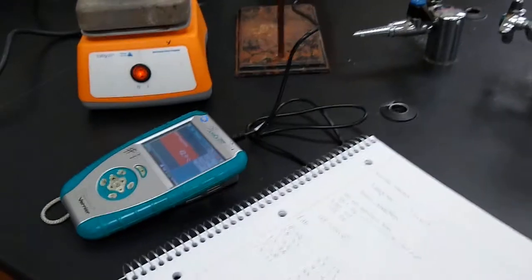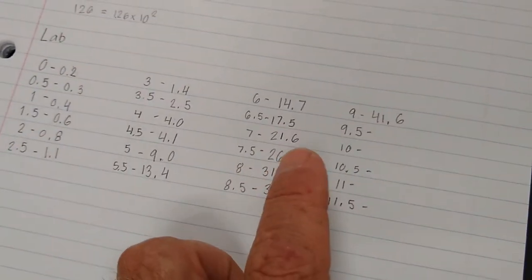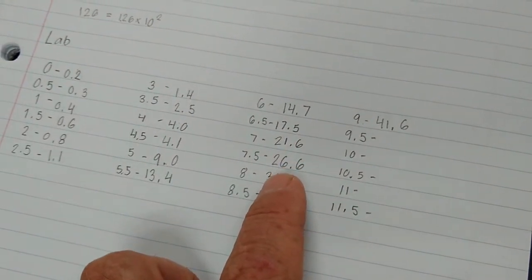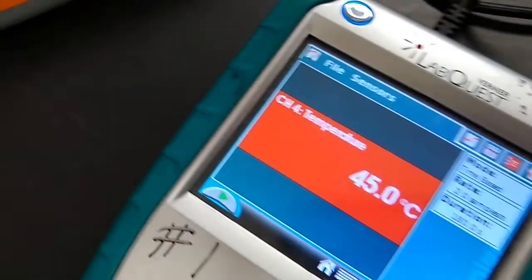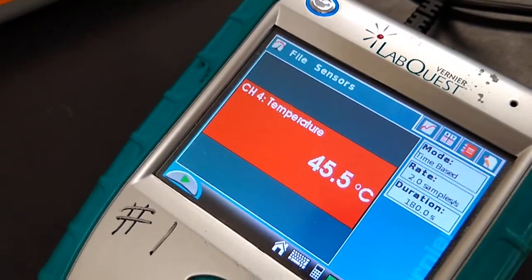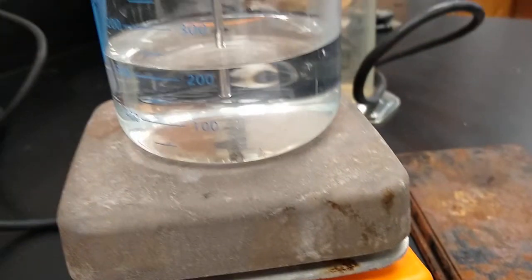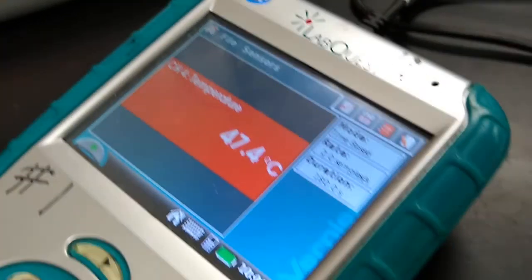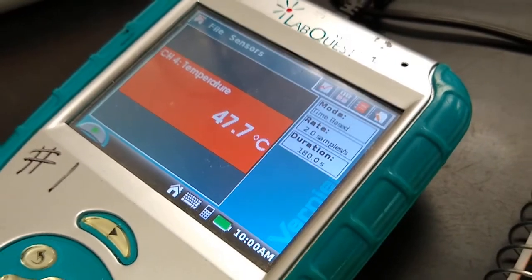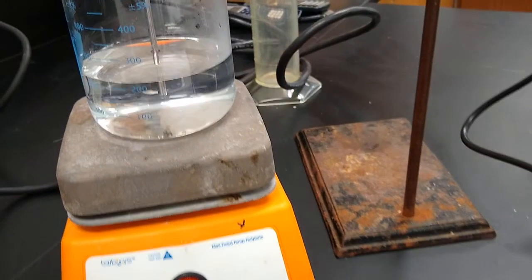All right, so we're back here, and you can see that now, if you look at the data, her temperature is going up really quickly. It's going up much slower here at the beginning. So you can see the computer going up. And notice that there's no ice left. So once the ice disappeared, the temperature started going up more quickly once the ice was gone. Okay? And you'll see that when you make your graph.